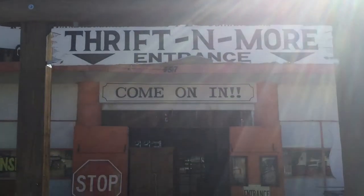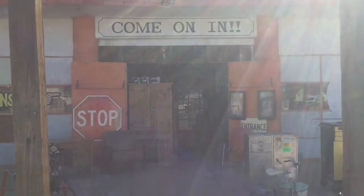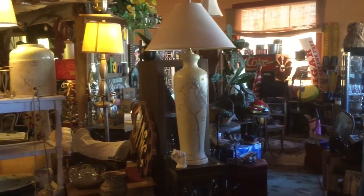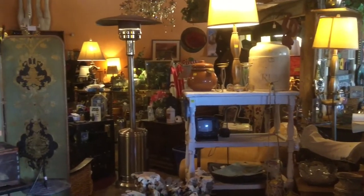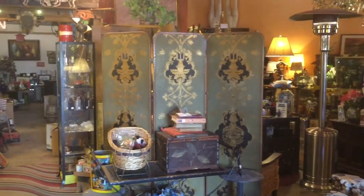So this is where I'm painting — it's called Thrift and More. I refer to it as a 'last stop thrift shop.' In fact, Ron, the owner of the place, kind of adopted that term as the tagline for Thrift and More, and I'll actually be painting that tagline under their logo on the front of the store. As you can probably see from this video, they do have quite a few interesting and unique items in this store.